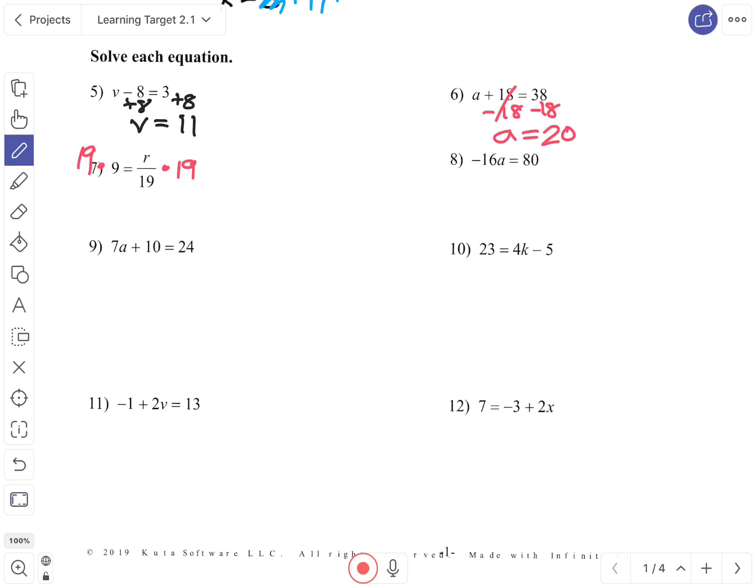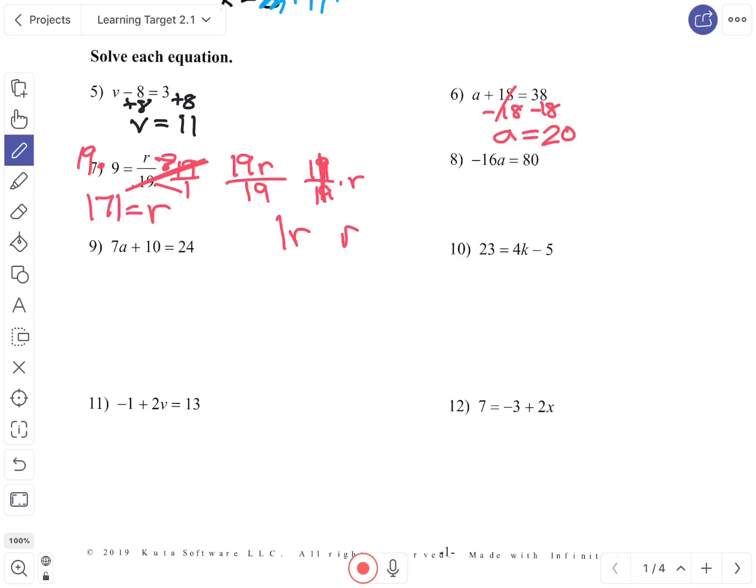Really what's happening here, just so we understand a little bit better, is that we're going 19 over 1. So we'd go r times 19 to get 19r, 19 times 1 to get 19. So that's really like 19 over 19 times r. 19 over 19 becomes 1, and 1 times r is just r. Most of the time we say that just eliminates, but it becomes 1, leaving us with just an r. And then 19 times 9 ends up being 171.